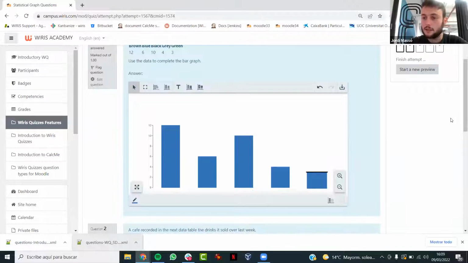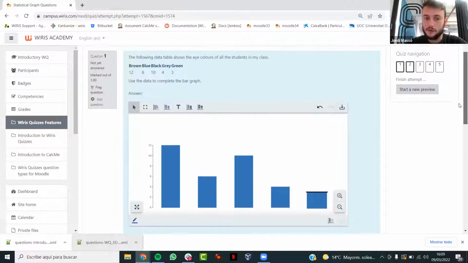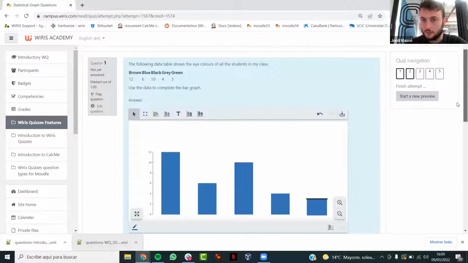It's important to remark that for the moment, these graphics cannot be randomized. It's something that we have in mind for the future, but we cannot give random values here as we can do with the normal question types. So each student will have different values. Here, for the moment, these values are static.